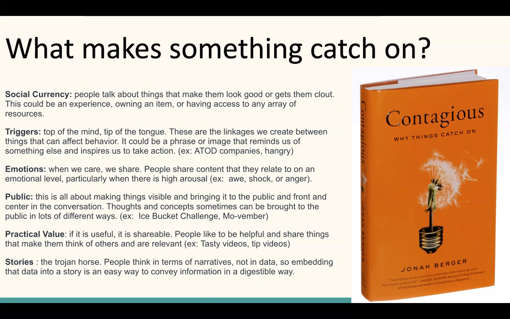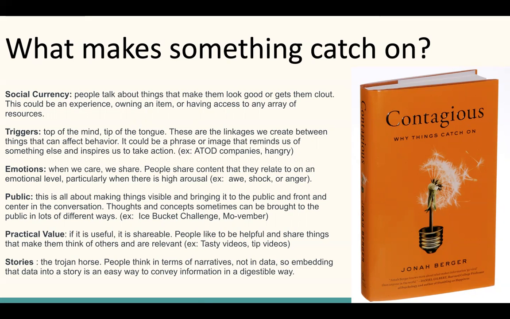Emotions. When we care, we share. People share content that they relate to on an emotional level, particularly when there is high arousal, like awe, shock, or anger. Public. This is all about making things visible and bringing it to the public and front and center of the conversation. Thoughts and concepts sometimes can be brought to the public in lots of different ways. This includes things like the Ice Bucket Challenge or Movember.